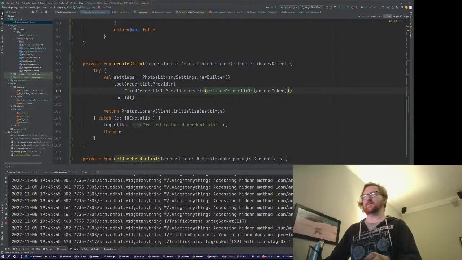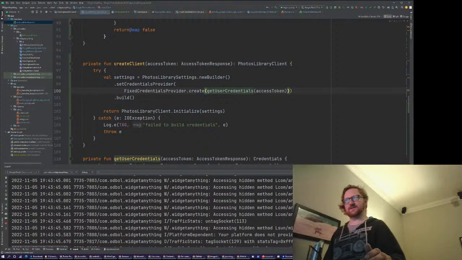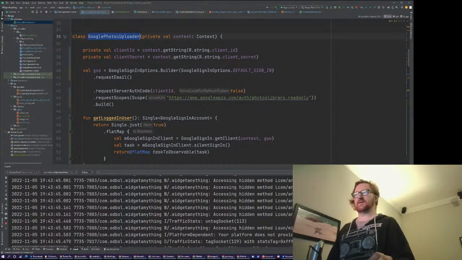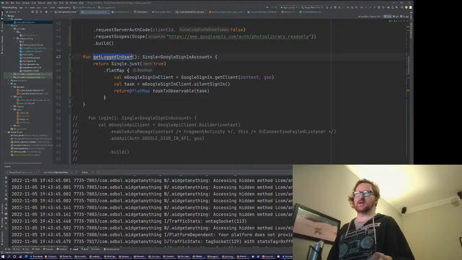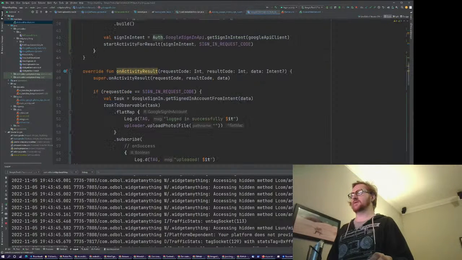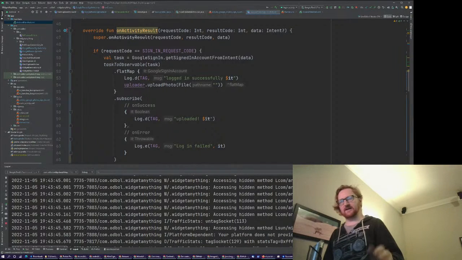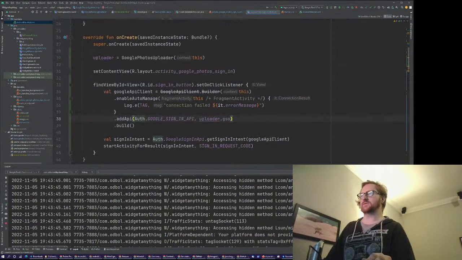So, I think I'm going to stop there for now and go eat dinner, but to recap, we created this uploader. We also created the sign-in activity using the old school way of signing in because that's what we need from Google Photos.